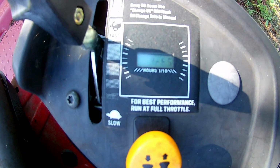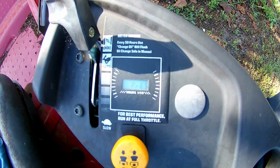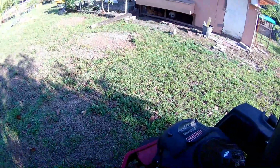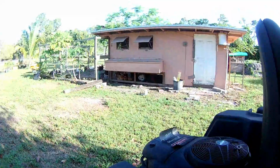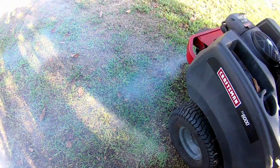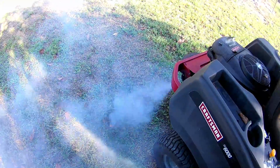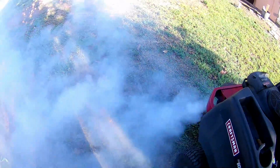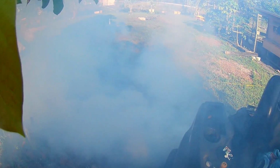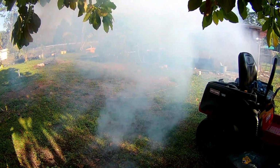So I added some oil in there, just enough to get it going, and then when I fired up, it blew smoke out everywhere. So here's what happened when I fired up. Look at all that smoke, it's blown out.